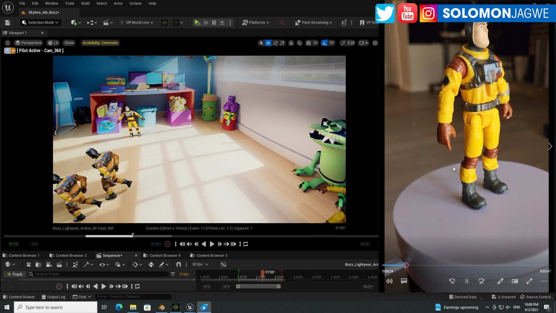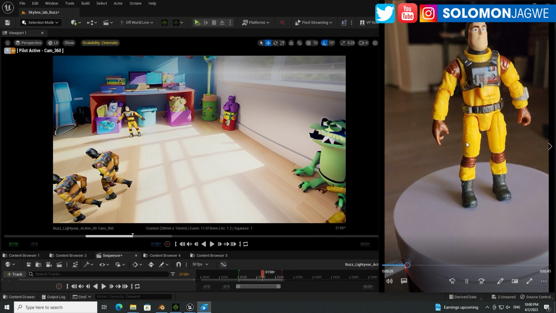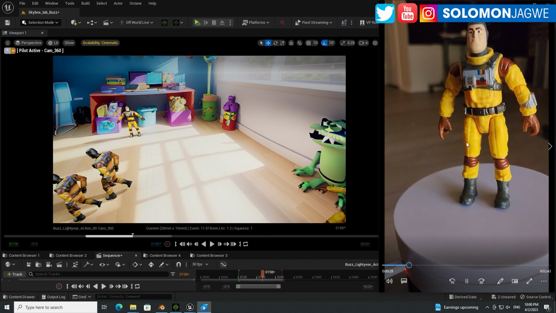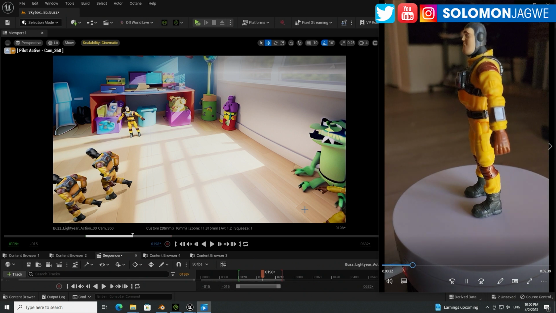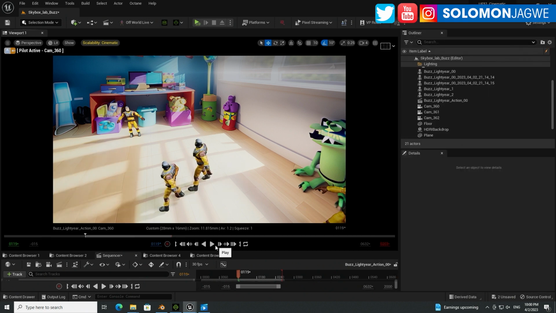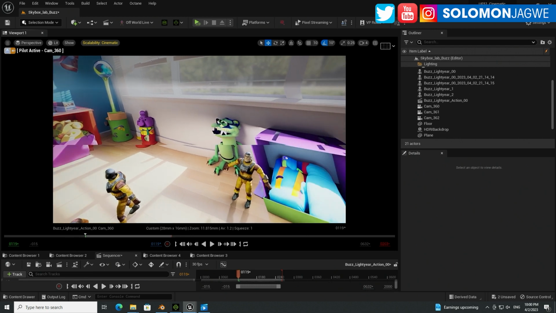I highly, highly encourage you guys that if you have any toys, I know your kids are going to be looking at you crazy, like, what? Dad, mom, what are you doing? Why are you playing with our toys? But you tell them, it's for storytelling. It's for a good purpose. You can do it. But anyway.